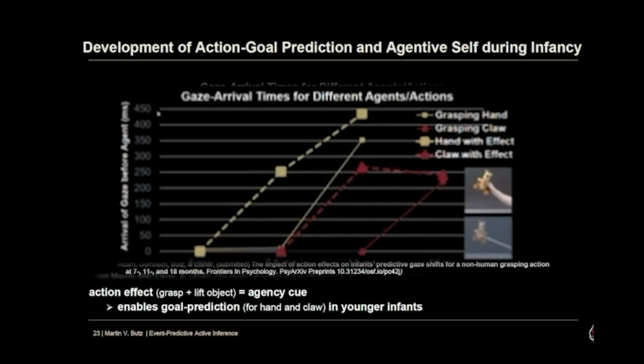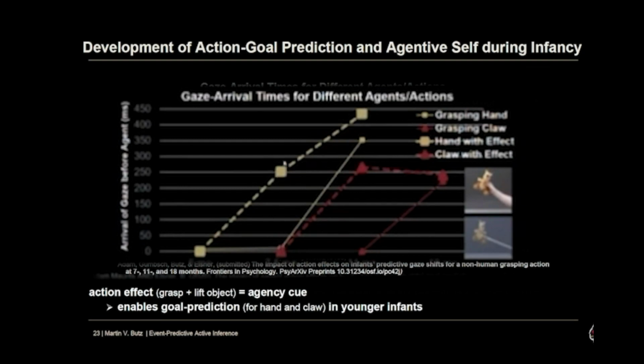So the higher the position of the dots, the data points, on this y-axis, the more the gaze arrives at the target object that the hand is reaching for, before the hand is actually there. So here we have an anticipatory eye saccade 250 milliseconds before the hand really reaches the object, and that can go up to about a half second.